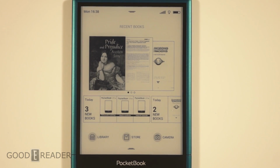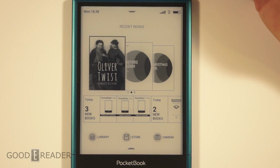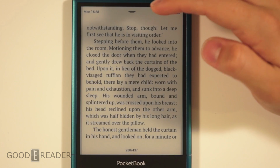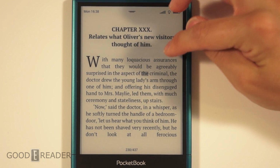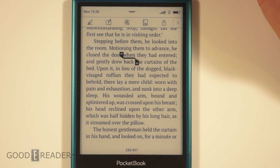Yeah. I guess next, Peter, let's take a look at an ebook. That's what this e-reader is all about. It is an ebook reader after all. So this is the e-reading experience. Well, first of all, I mean, it looks pretty good. It looks fine, yeah. The text is super crisp. It does. Looks rather nice.